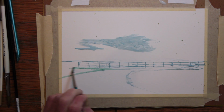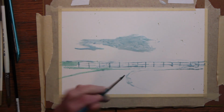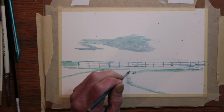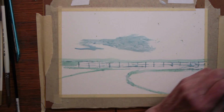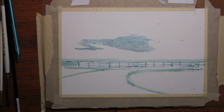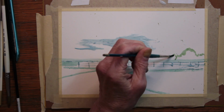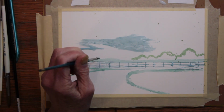The masking fluid was on, and after it dried I began sketching some more, but this time with watercolor, a very washed out green. If I sketch lightly, I can remove it easily if I mess up. But sketching with watercolor works to keep things a little looser for me as well. I'm putting in the background, I'm putting in the road outlines, I'm putting in a distant tree outline.